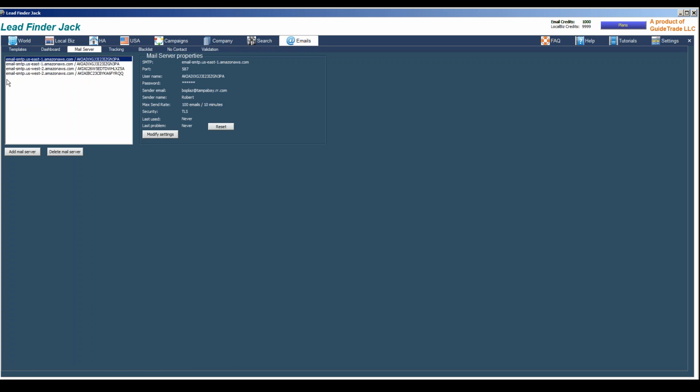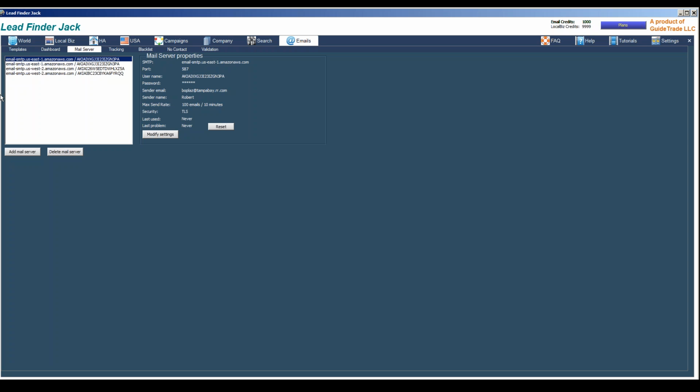And what you want to use is an Amazon mail server. You can use any other mail server. You can use Gmail, you can use a cPanel account, you can use any, okay? But by far the best is the Amazon mail server. Everybody understand this step? So I highly recommend to set up an Amazon mail server.